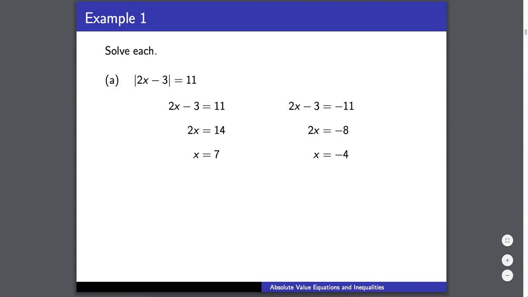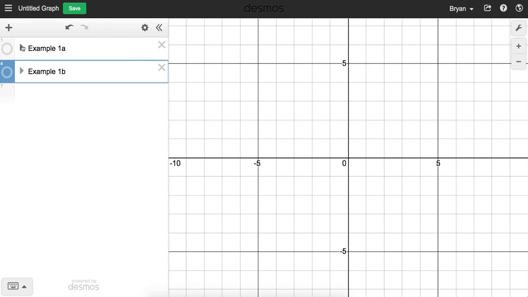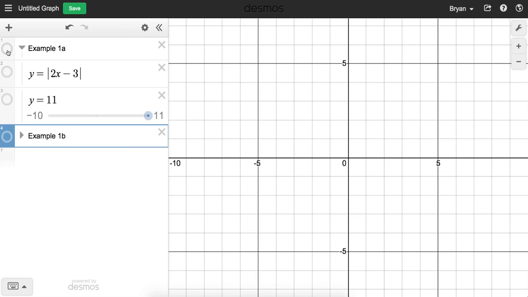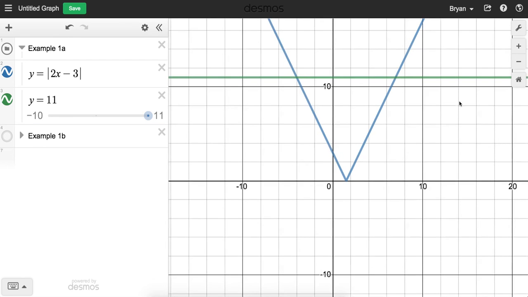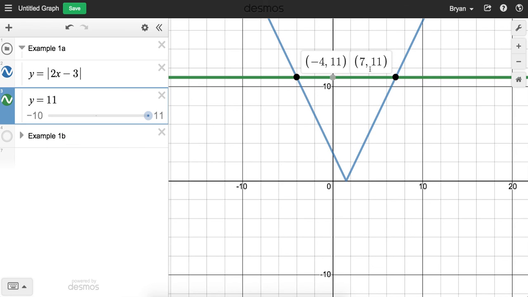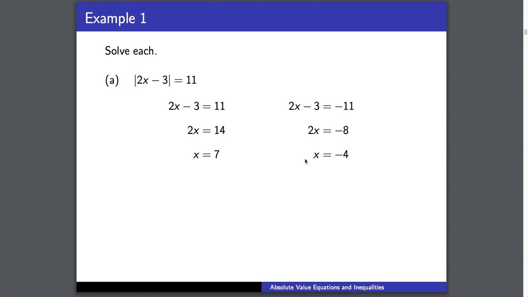We also, as a reminder, have the ability to graph the left and right sides and find the intersection points for them. So we'll just have to zoom out a little bit. We can also move the graph around. So let's look at the intersection points. We have negative 4, 11 and 7, 11, where again the x coordinates negative 4 and 7 represent the solutions to our equations. So negative 4 and 7 are the solutions to our equations.